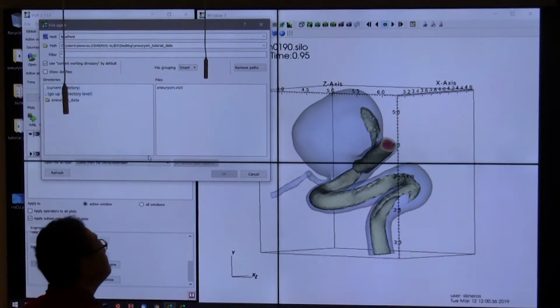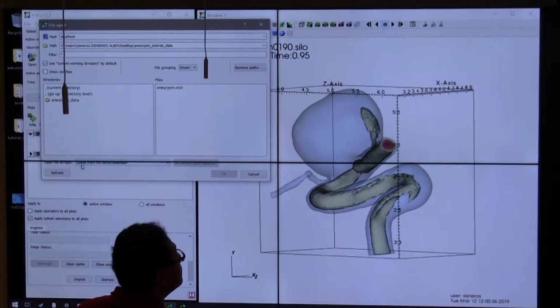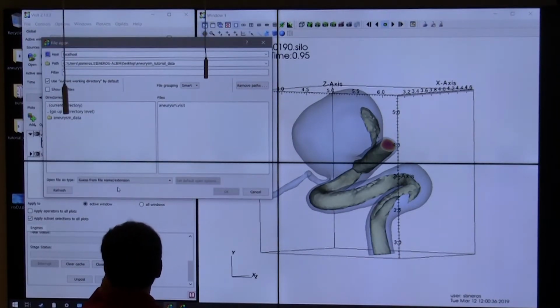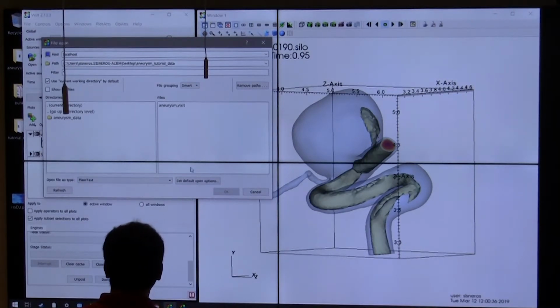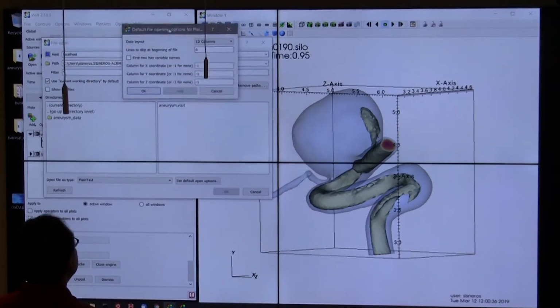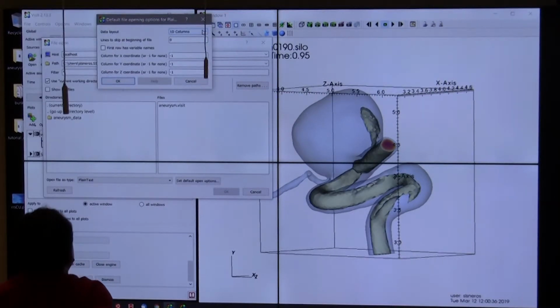But usually I'm doing statistics. Usually our data is a spreadsheet, or text or whatever. How can I transform it? Sure. I'm going to open the open database here. So right now, VisIt is opening the file. It says guess from file extension, right? But if I look at this, all of the file readers are here.